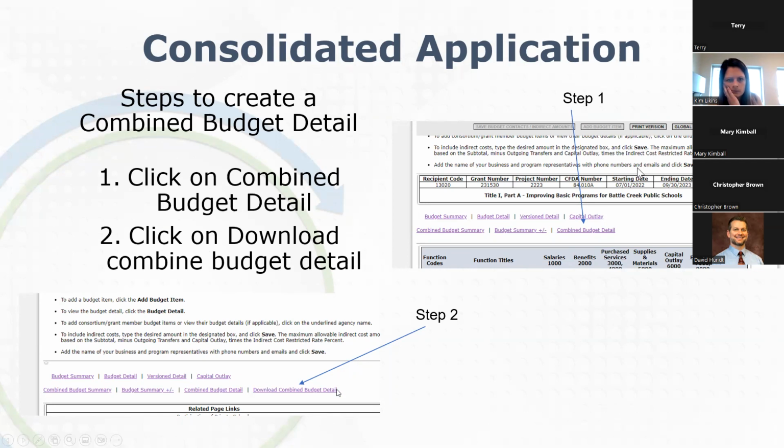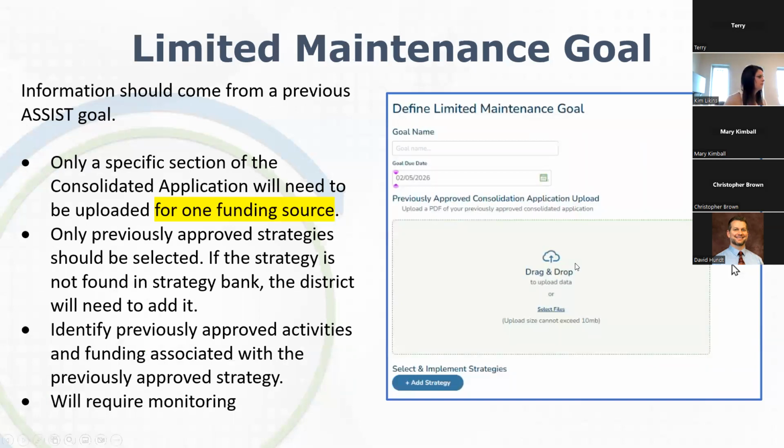Then it's going to be loaded to your desktop, and you just simply drag it into the window here. Or if you want, you can select that file. So in other words, you use the drop down, it downloads, you save it to a folder, go to the folder, select it through this link here, and then it'll bring it in for you.